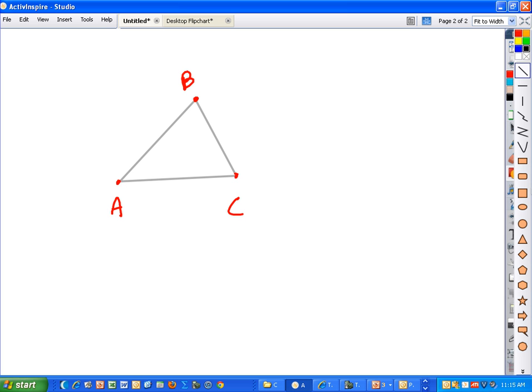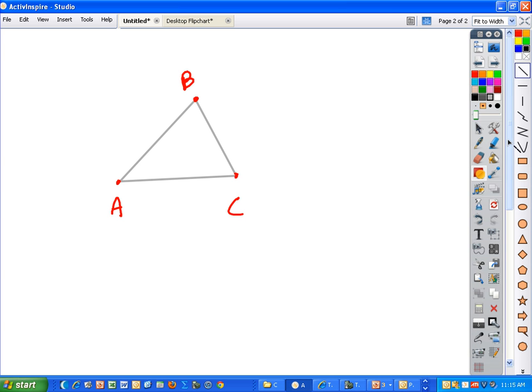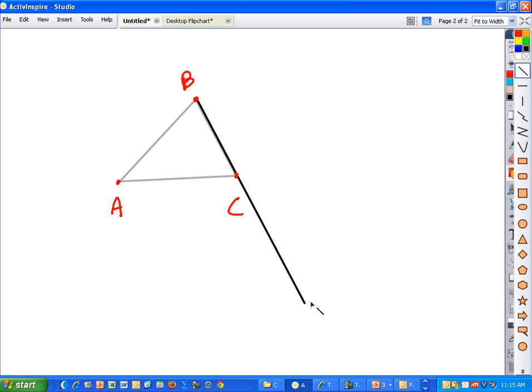But if I want to find an exterior angle, for example exterior angle C, I can find that in one of two ways, and I don't really care which one I use. I could either extend side BC as an infinite ray. That's fine. If I do that, do you see where exterior angle C is? This guy down here, isn't it? This is the exterior angle.